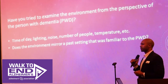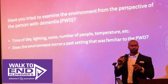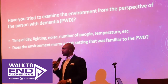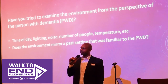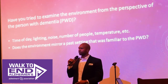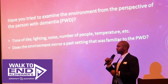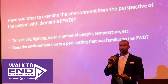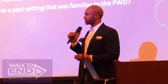Early learned behaviors and memories stick. So again, what April talked about when she, these tables here were April's brain, right? You think about them. Some memories stick, some don't. But the ones that have been there the longest sometimes, they may be a little fuzzy, but they're still there. So it's important to know that early learned behaviors and memories do stick for a person that has dementia, even though our thought is they lose their memory. Alzheimer's and dementia isn't always just about their memory. So there are a lot of things they do lose along the way, but sometimes it's important to know their early learned behaviors and routines do stick.